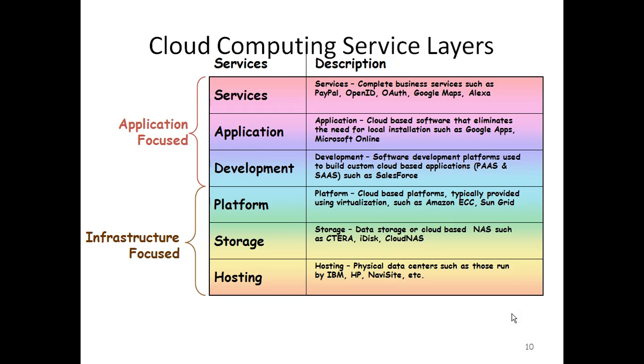Application is mainly focused on services, application, and development. Services are like Google Maps. Applications are like Google Maps that are already installed. There's nothing you need to specifically look into. Development is where you customize yourself on what kind of application you are looking for, what it is that you need.